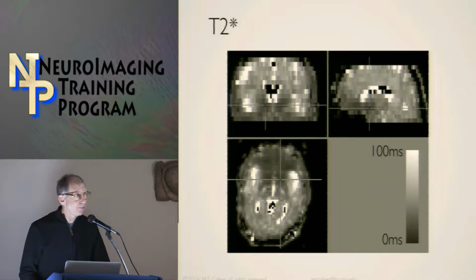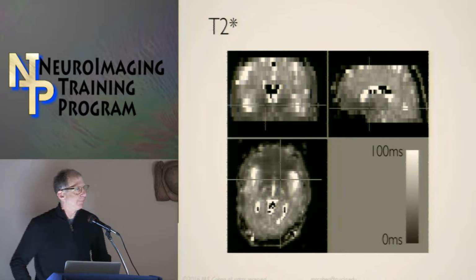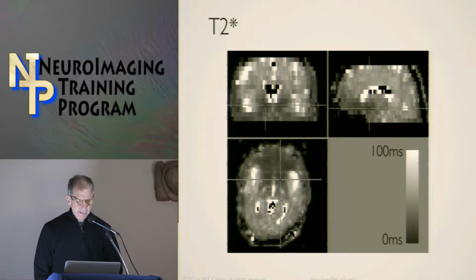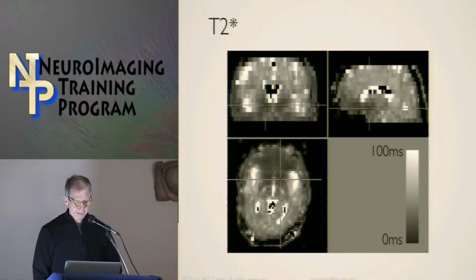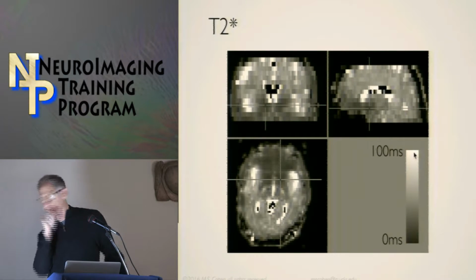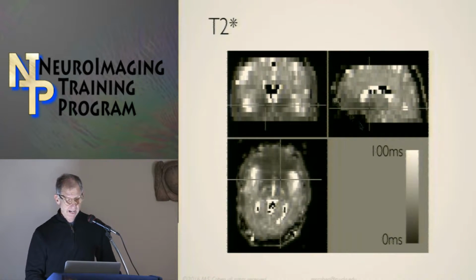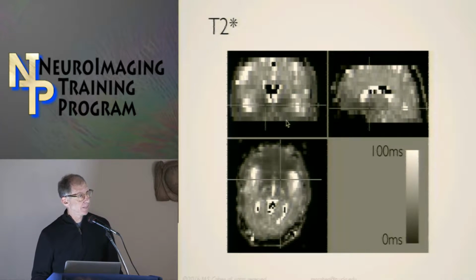What's the T2 of the brain? Well, you can measure that. These are measurements made of, this is just a simple multi-slice series where we went ahead and calculated T2 as a function of position. And you can see that in the brain, the longest T2s, even in these BOLD type scans, are on the order of hundreds of milliseconds.